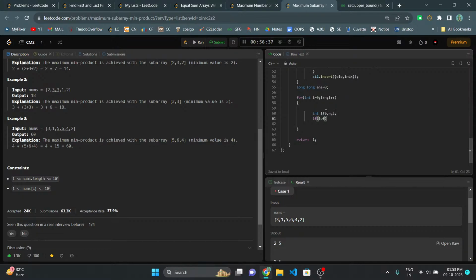If left of I is equal to minus 1, so LFP will be 0. Minus 1 means there is no element there, right? Else LFP will be left of I, 1 greater.